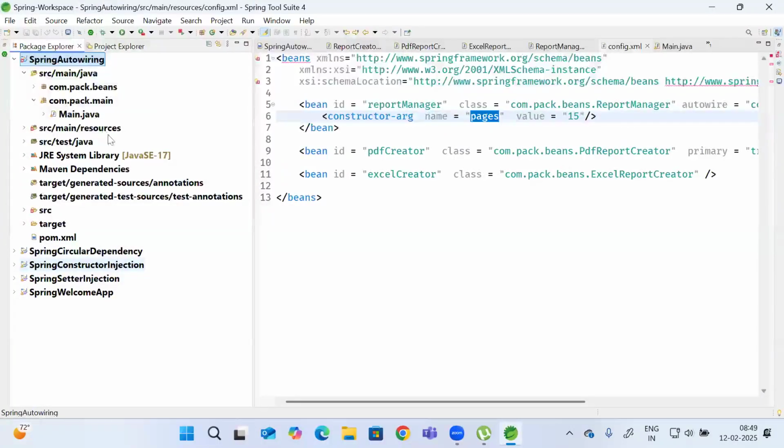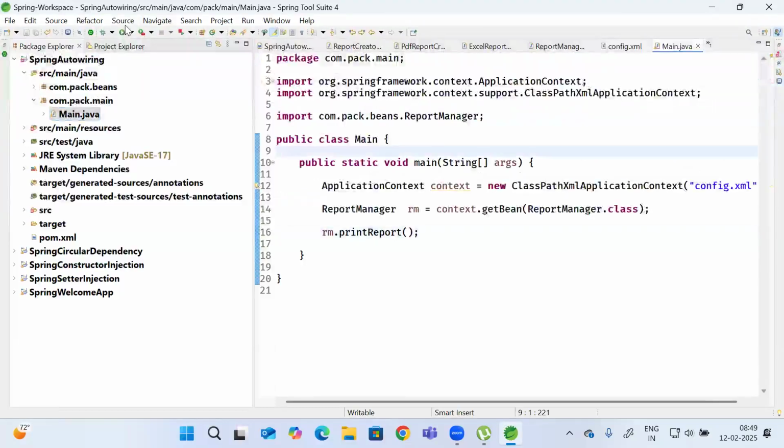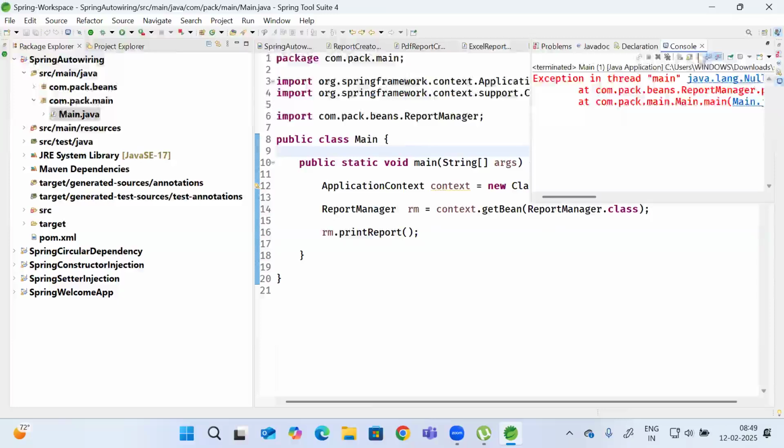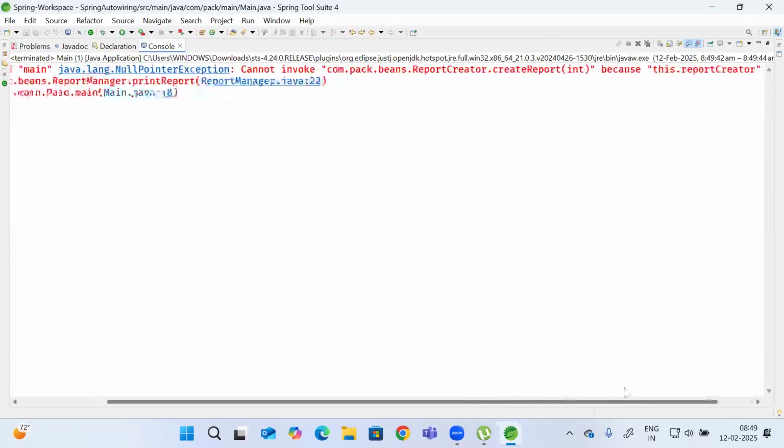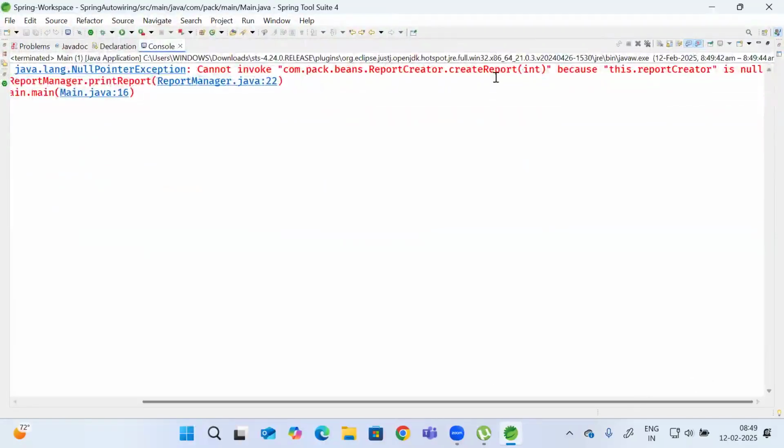Able to get my point? Next, run this program. What is the exception I'm getting? Null pointer exception. What is it saying? This.reportCreator is null.